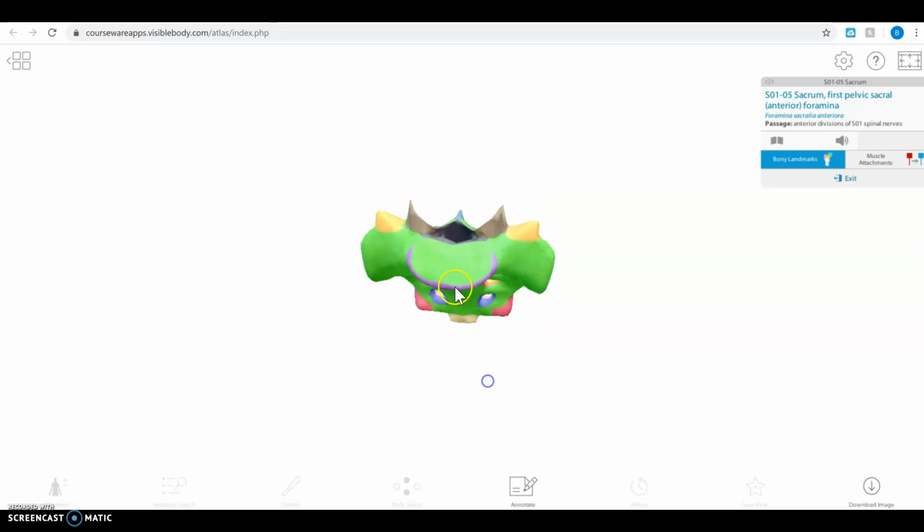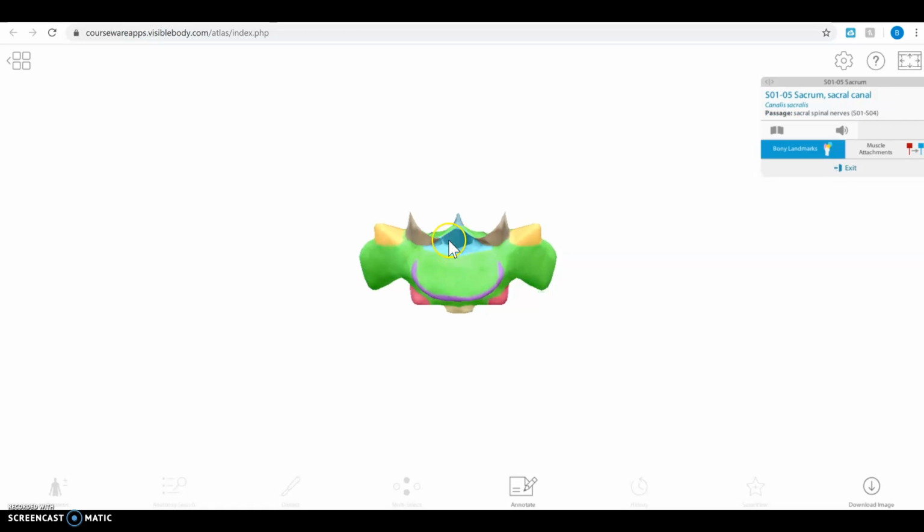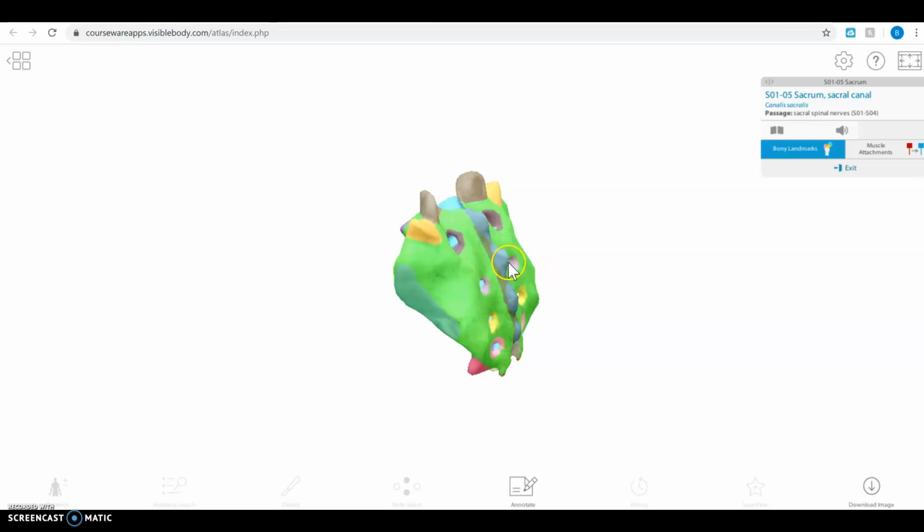The sacral canal. Remember we had the vertebral foramen, the hole where the spinal cord went through the vertebrae. Here we have this sacral canal because you actually have the end of the spinal cord extend down into the sacral canal. And it's really not the spinal cord, but we'll get to that when we talk about the nervous system. We'll talk about the cauda equina. It's where the end of the spinal cord kind of continues.